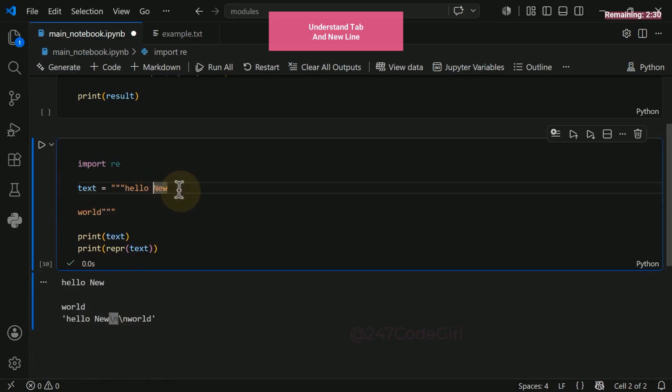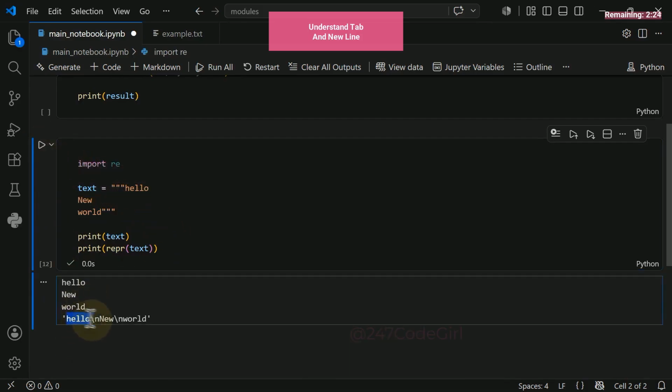Let's move new onto its own line to make this crystal clear. Let's clean up this extra space. Now we have hello, followed by a new line character written as \n. Then comes the word new, instantly followed by another new line, and finally the word world. Hello, new world. Here is the trick.